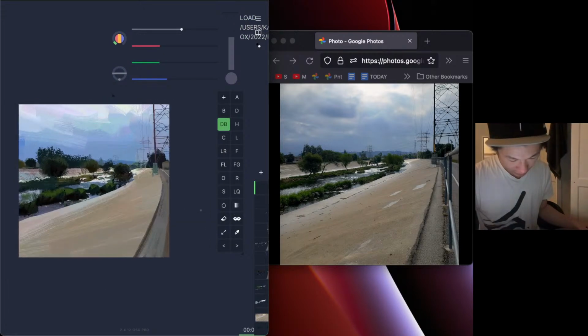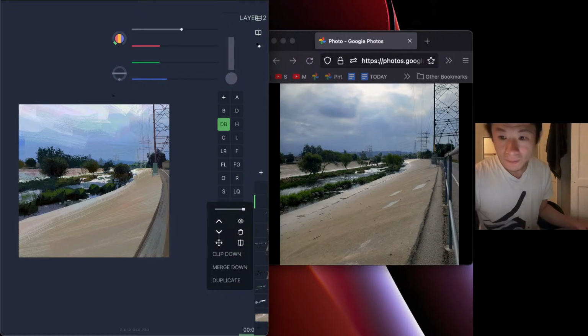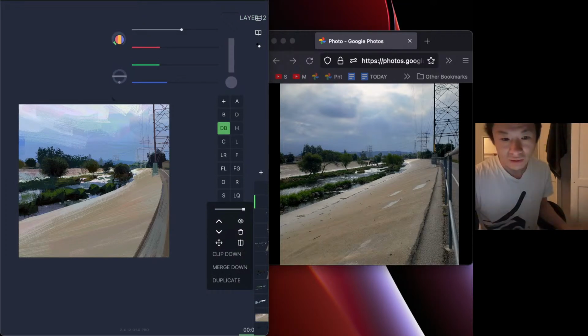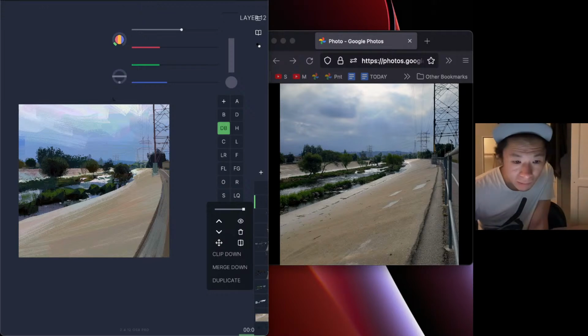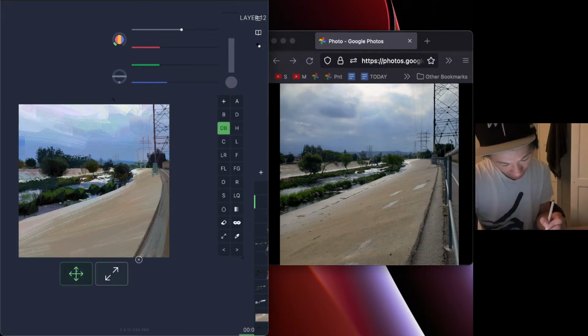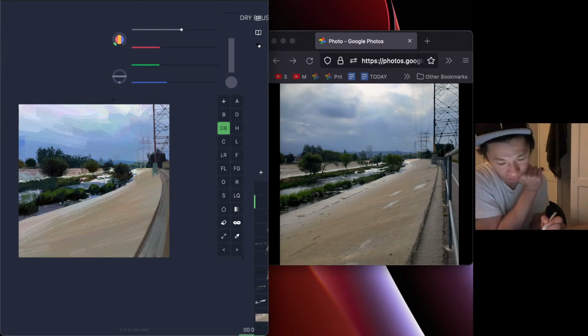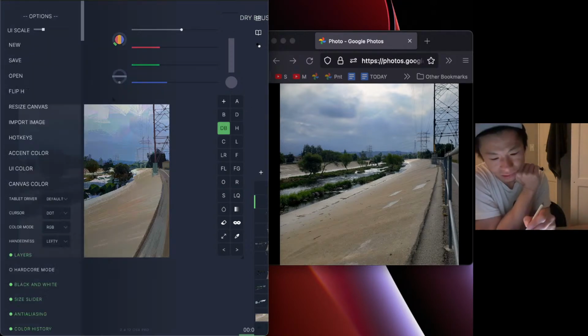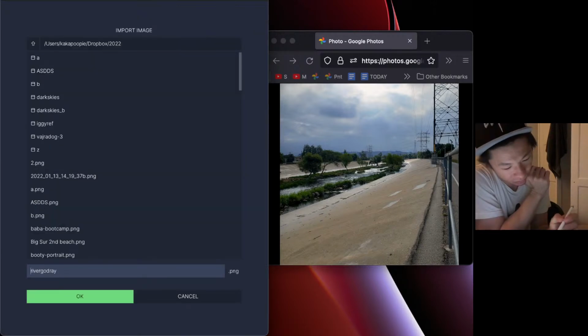Oh my god. Did I break this? Hold on, let me see what it says. Load, not load from buffer. What happened to it? Okay. Well, it seems that I have broken import image again.